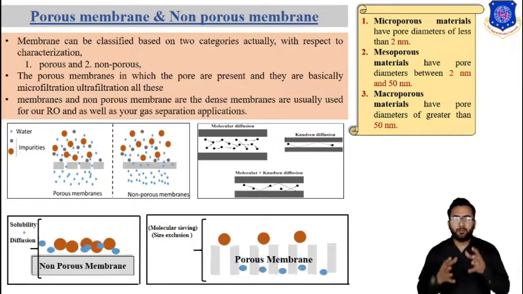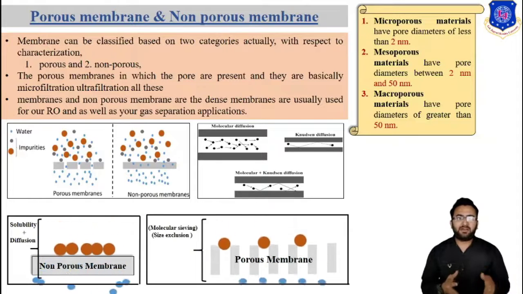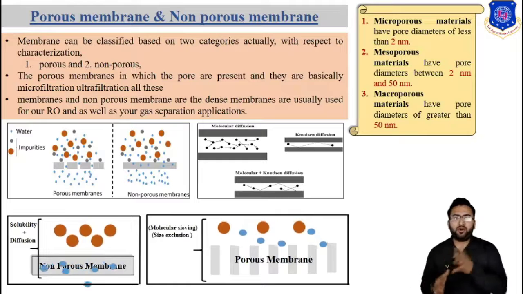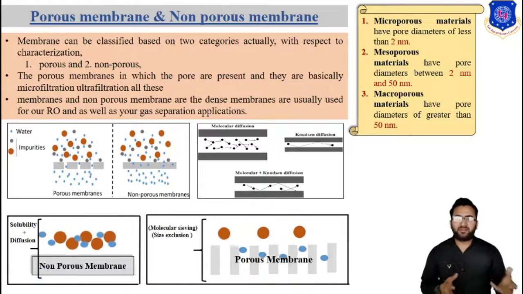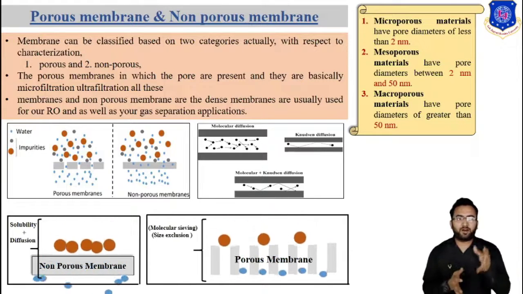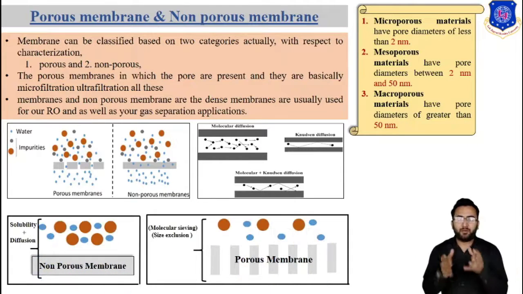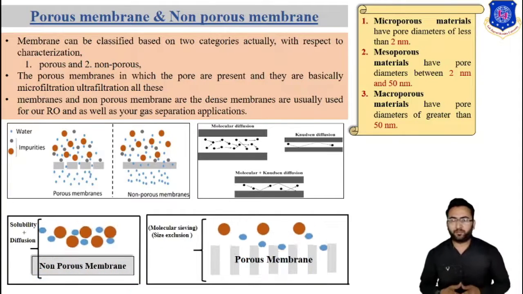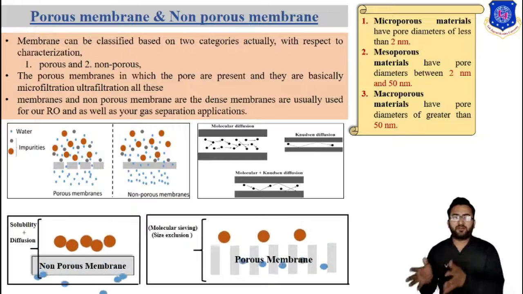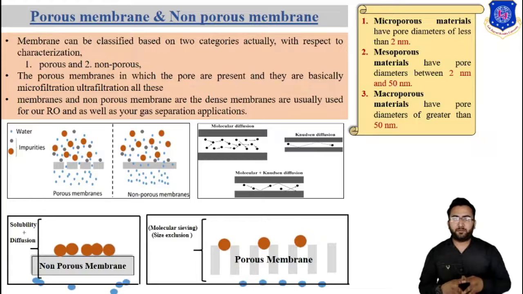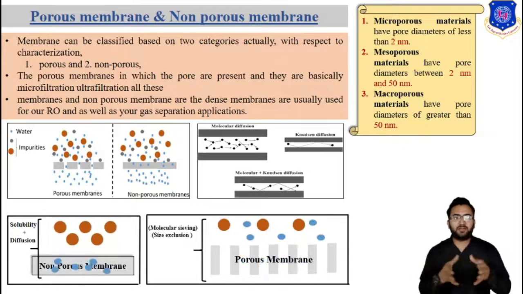One important but often not clearly defined variable in the characterization of porous membrane is the shape of the pore, or geometry. Do not mistake that all pores are cylindrical or parallel in nature. It is never so, except for a few zeolites, either synthetic or natural zeolite, which have cylindrical pores. When you talk about the characterization of porous membrane, it is of two types: one is structure related parameters and the other is permeation related parameters.